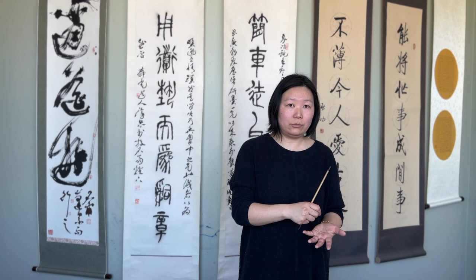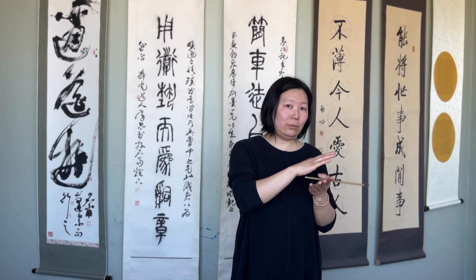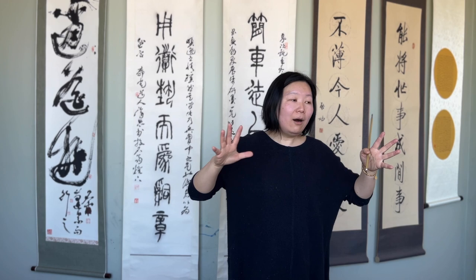When the second coat touches the first coat, you will see the ink spreading very slowly. It won't be that quick. And if you don't wait, and you apply the second layer directly on the first coat, you will see two inks, two colors, spreading and touching each other, spreading horribly quickly.